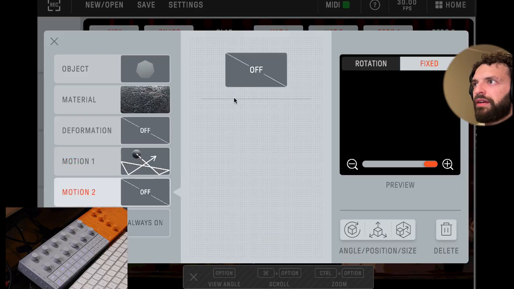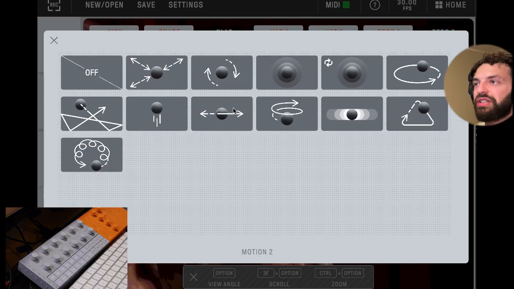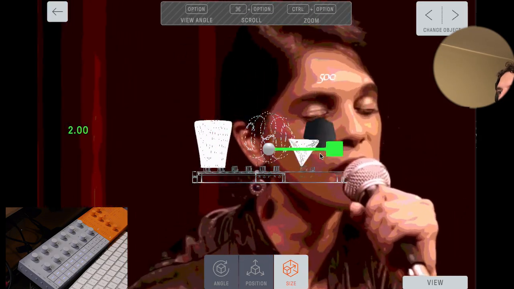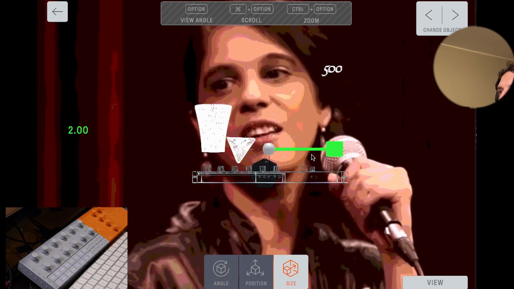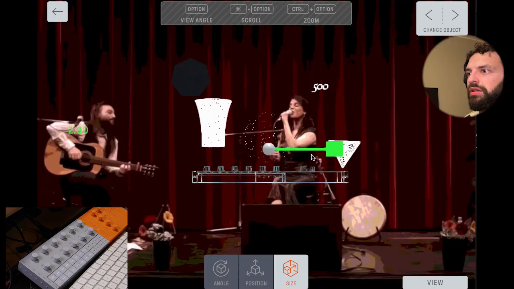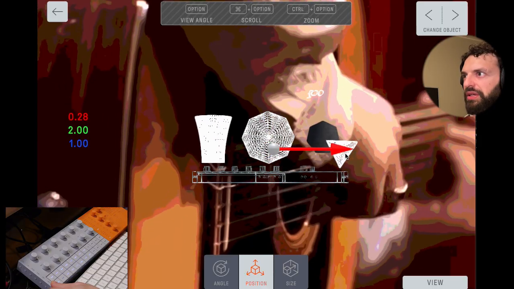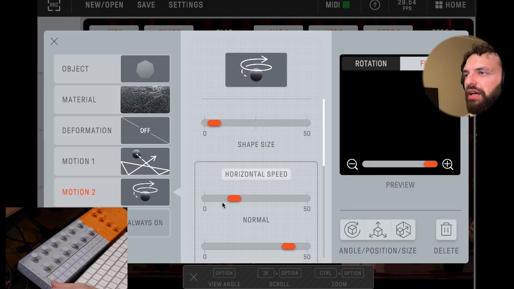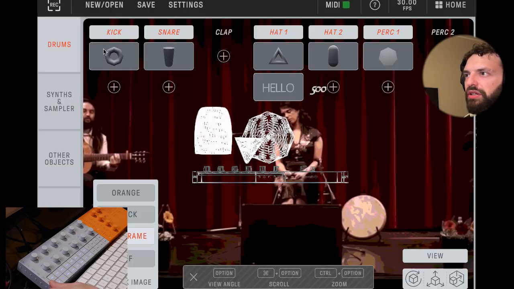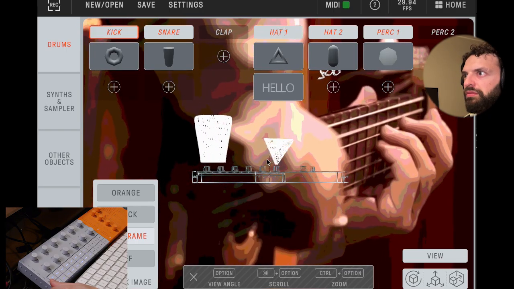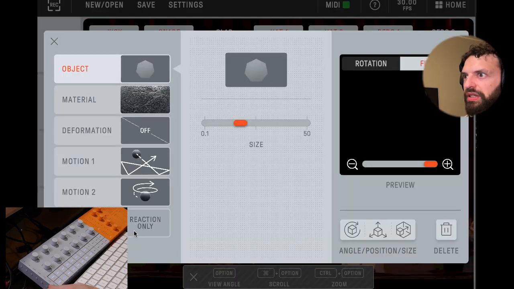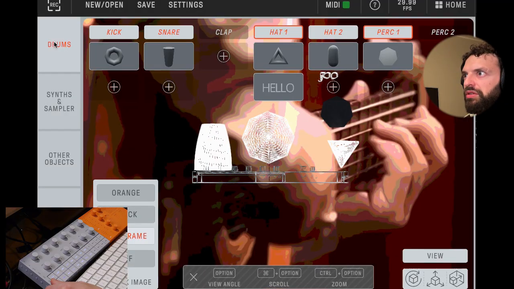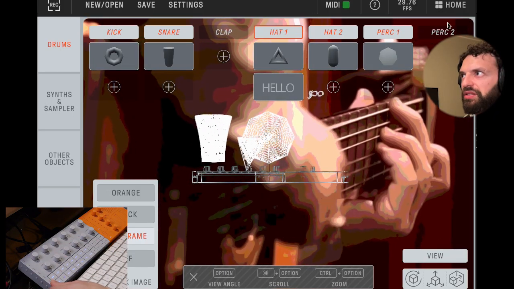And now what we can also do is add a second motion. So it's gonna go even crazier. Try to position it. We're gonna go all around. And I don't mind the space, but like I like that, but the thing is I don't like that appearance is always on. But I want to increase the reaction time, the appearance time. So there you go. That's exactly what I want.